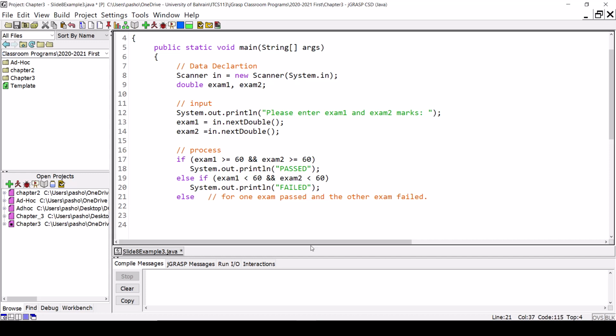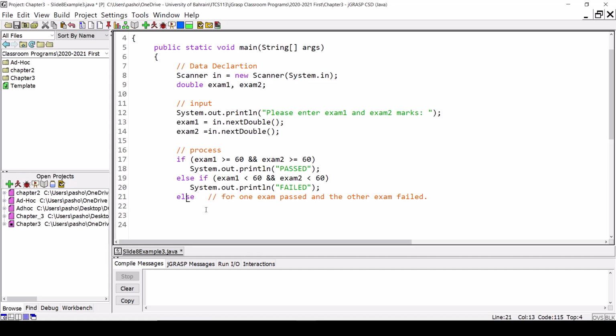Sorry for the spelling, passed, and the other exam failed. And since we are going to do two things, we need first to compute the average because we will depend on the average. So the first case is if both pass, the next one is if both fail, and now for the third one, one of them failed and the other one passed.